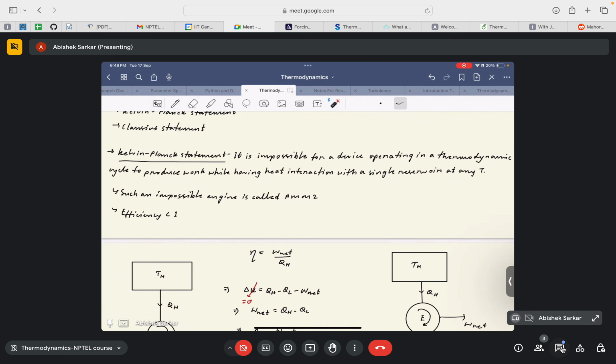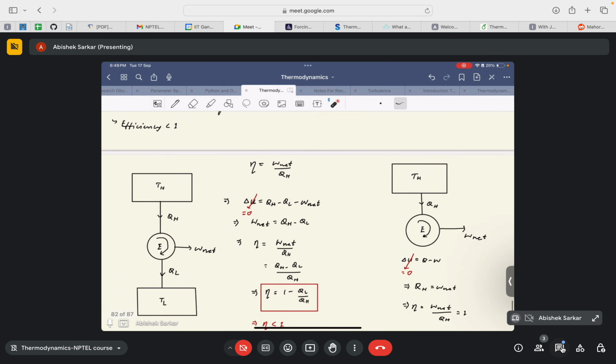But the crucial conclusion in the scope of thermodynamics is that even in an ideal process, that is, a reversible process where there are no frictional losses or irreversibilities, even in that case, the thermal efficiency of such heat engines is always less than 1. It cannot be greater than 1. It's a very important conclusion, and this conclusion is itself the basis of the second law of thermodynamics.